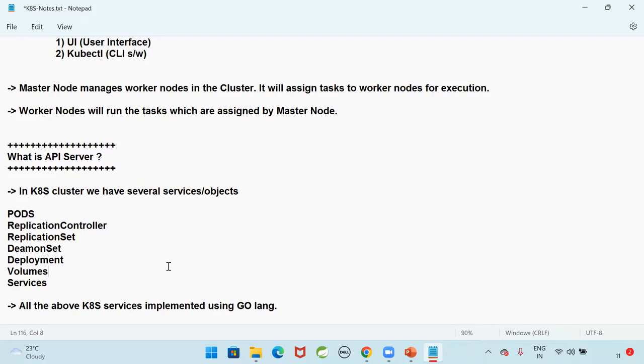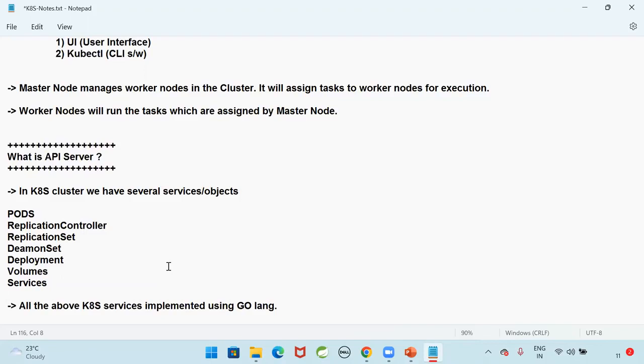No. You don't need to know what code is available in Kubernetes. You just need to use the components. For example, if you want to deploy your application, there will be one command, kubectl deploy. Then your application is going to deploy. So how are you going to communicate with the Kubernetes cluster? Through API. Kubernetes provides one API server for you.